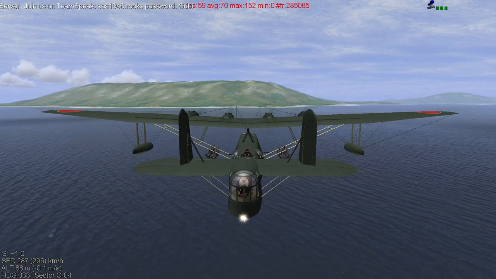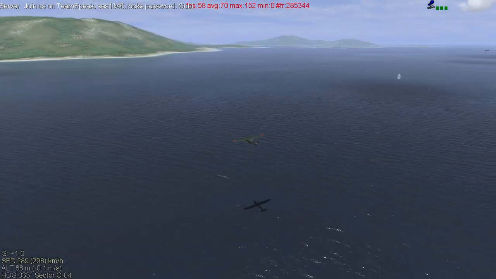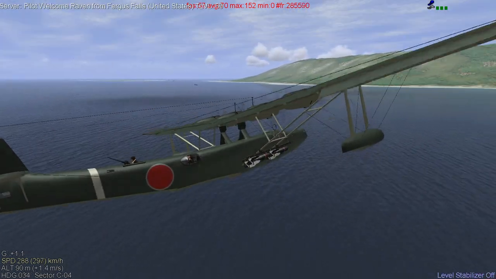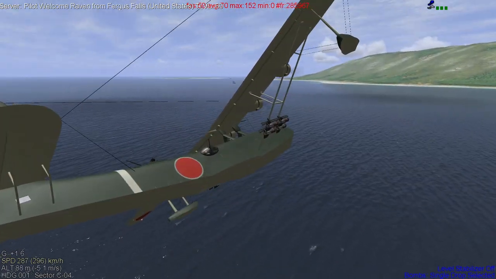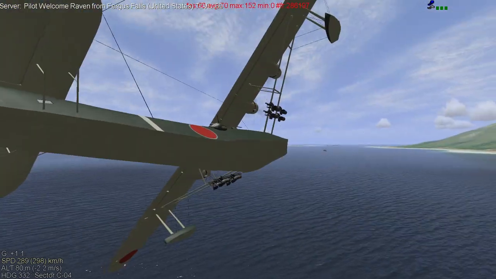Yep. Let me see. Yep, I have the P-26 on the red side too, looking at the log. Sweet. I want to test those airplanes against each other. All right. Okay. Which one do you want me to fly?